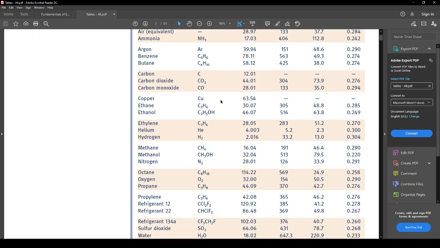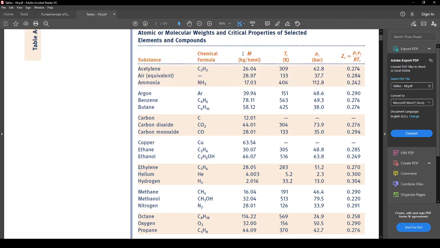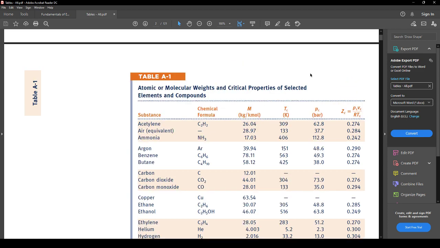So right here, it has all of these different ones: nitrogen, hydrogen, helium. They give you the molecular weight in kilograms per kilomole, and there's a table like this for the English units as well. And then you have the TC, and then you have PC. So really quickly, we are going to talk about these in a second. These two are the main thing of this chapter that you're going to have to know. So know that they come from the very first table in each table section. It's Table A1. So hold on to that.